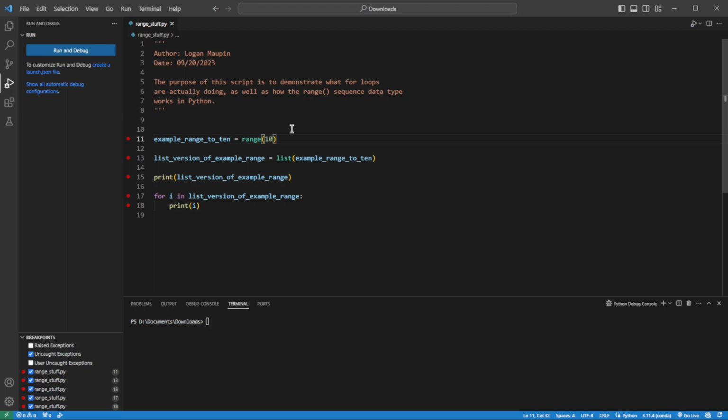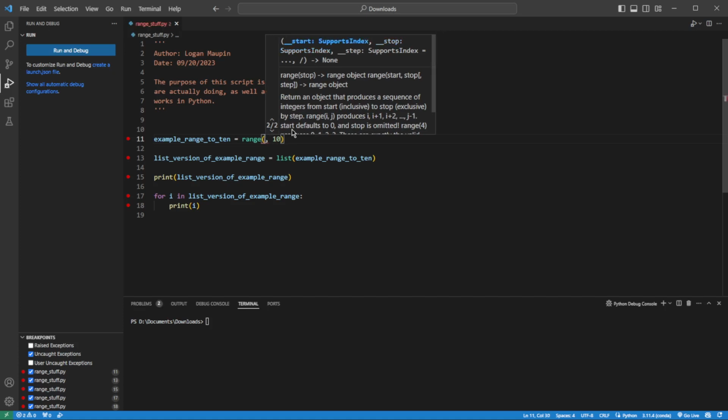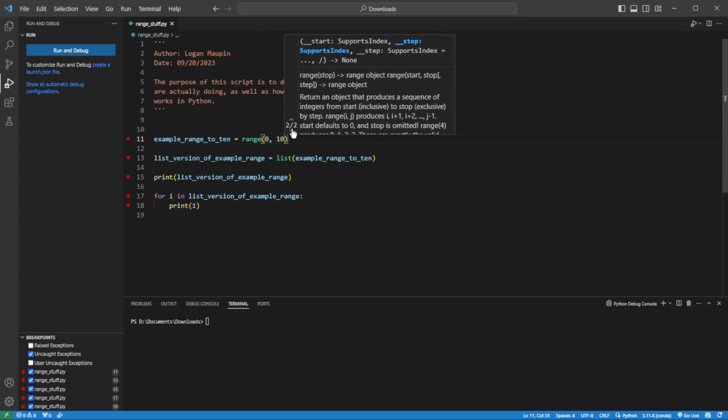If you want range to start from a different number, all you have to do is give it a single positional argument before your end number, and that will tell it when you want to start and when you want to stop. And say you wanted to go from 1 to 10, or let's say from 0 to 10. Actually, let's make it easier on your brain here, and let's say 0 to 11. So this will be starting at 0, it'll be 0, 1, 2, 3, 4, 5, 6, 7, 8, 9, 10, and then it will get to 11 and it'll stop. It won't actually generate 11.